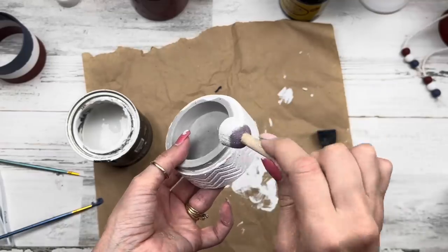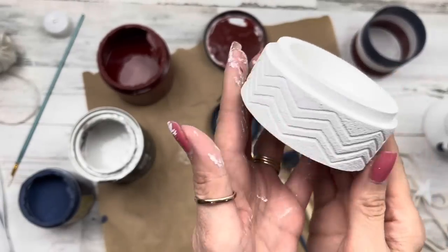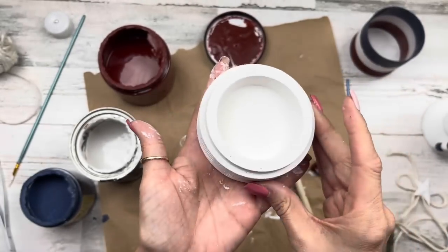That way, I mean, I bought four of these when I started. And if you only have a couple of them and you want to do two single ones, this is a perfect way to do it. This is what it looks like all textured, the base.